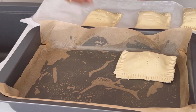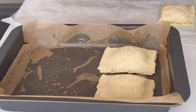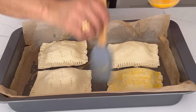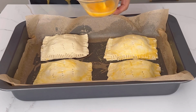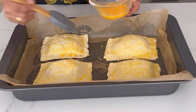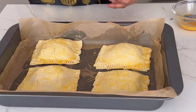Right, so I've got the tray ready, which I've oiled, and I put the paper in, put the egg on. That'll give a nice shine and be nice and golden brown. That'll just give it a nice colour to it, and it'll give a nice fragrance. Can't wait to try them. Right. Just going to sprinkle some herb on it.